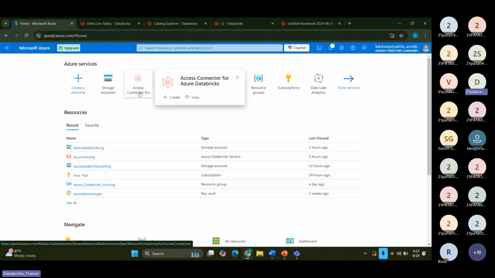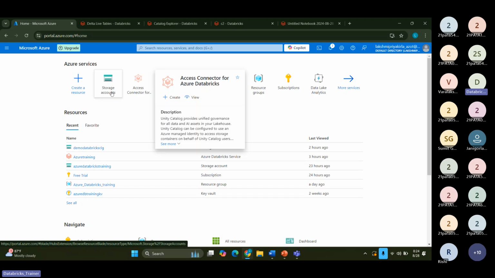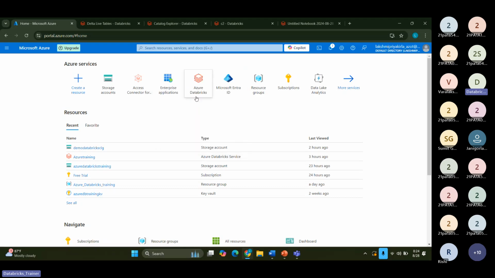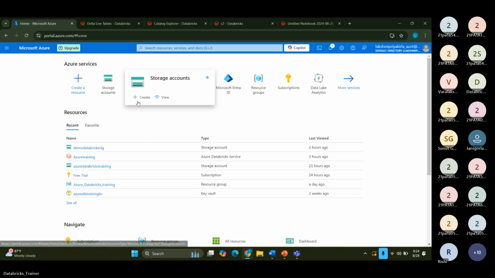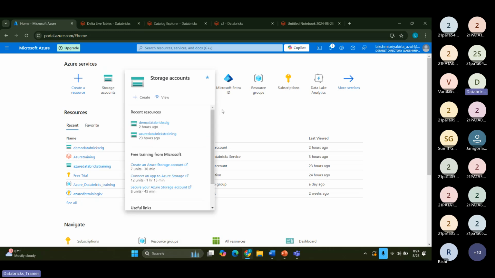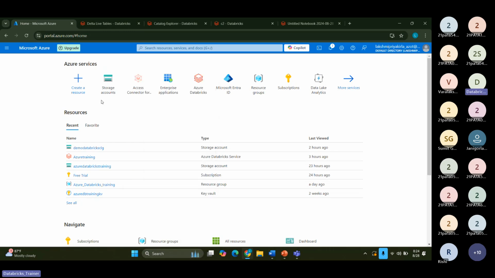This is acting as a bridge between the storage account and the Databricks workspace, such that when you want to get data from the storage account, or when you want to write a file directly to the storage account, you can achieve it using the access connector.